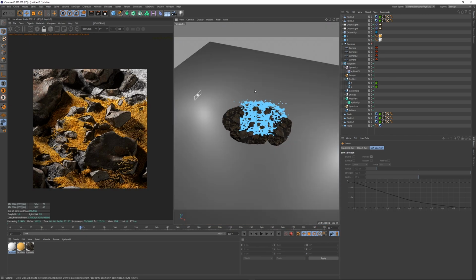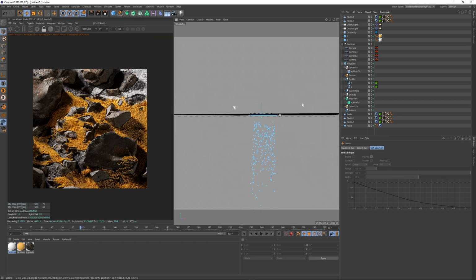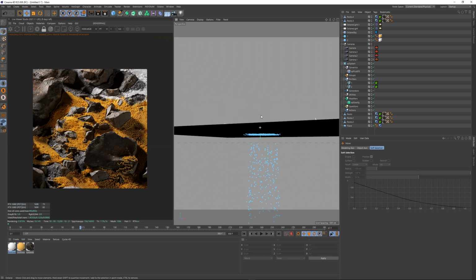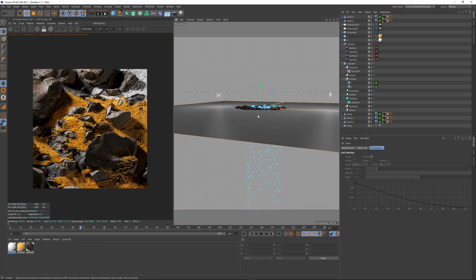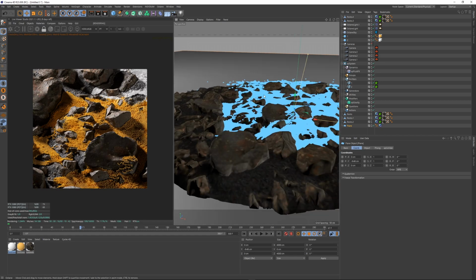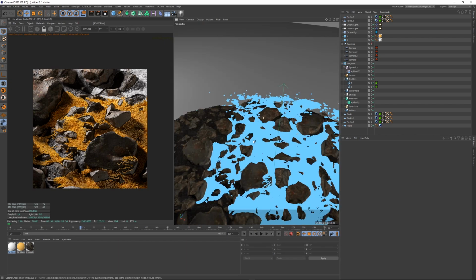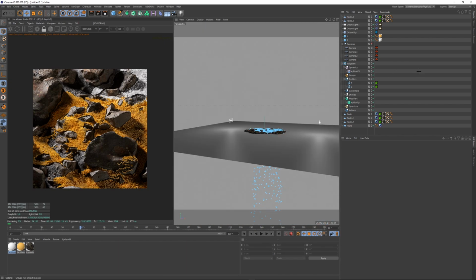I am just going to check, did any start? Yeah, some started to go under. So you can see there they do. I think that was from me moving the plane. The position of the plane seems to have a bit to do with it, so maybe adding a plane to the scene is really important. But losing that amount of particles, I don't really care, to be honest.